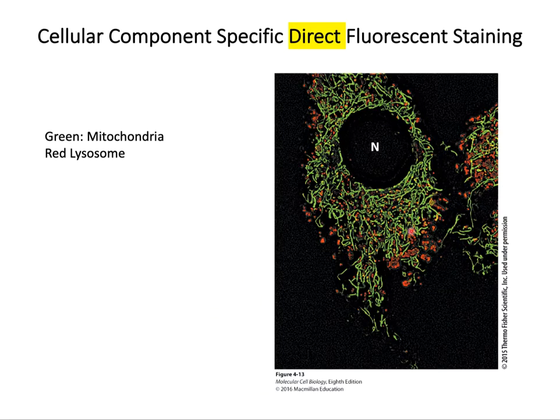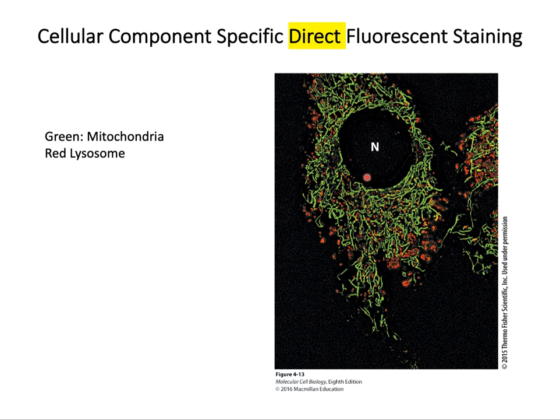So here is an example of immunofluorescence microscopy by the direct staining technique. A live cultured bovine pulmonary artery endothelial cell was stained with a green fluorescing dye that is specifically bound to mitochondria, and a red fluorescing dye that is specifically incorporated into lysosomes, showing the localization of the two organelles in the cell. There are many cell organelle and component-specific dyes available. A very powerful technique indeed, and a drastic improvement from conventional light microscopy.